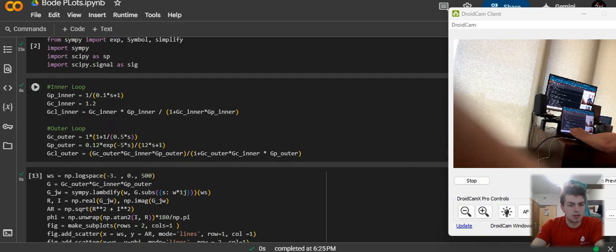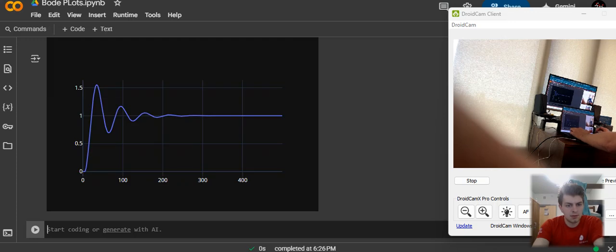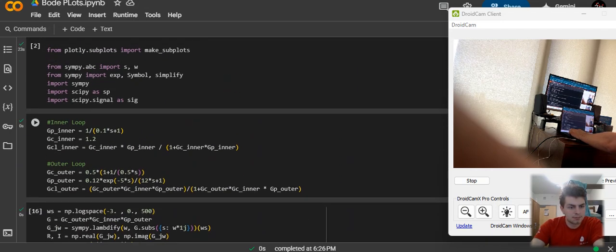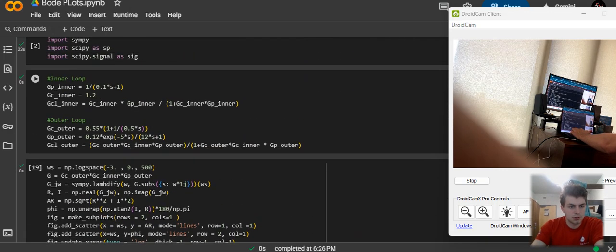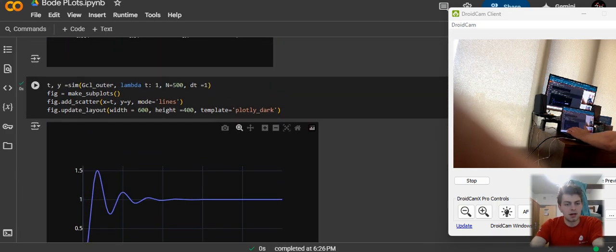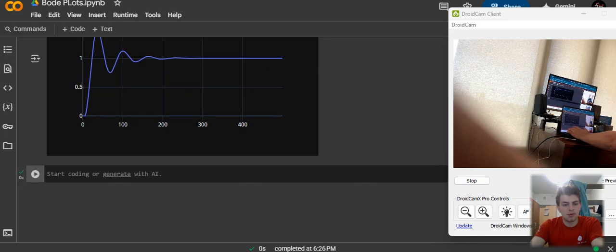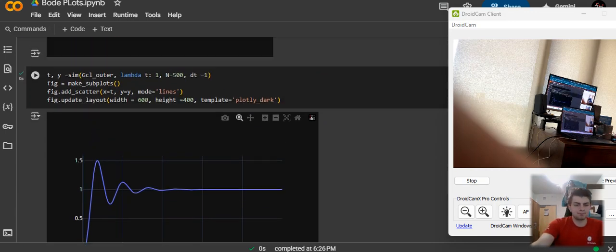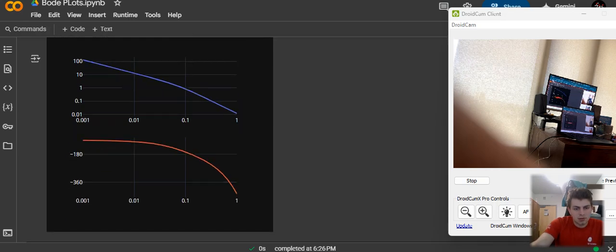Okay, so what we're going to do here then is mess around with our controller gain until we get to a value that looks about right, and that looks about right. So we're very, very close here. 5 too much. 4, 5. Okay, that looks pretty good. So 1, 2, 3, 4, 5. We can see how quickly we can assume steady state again.